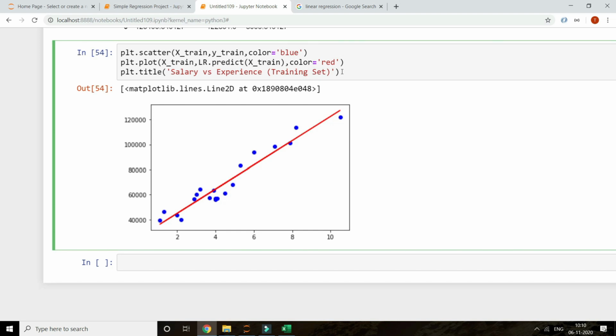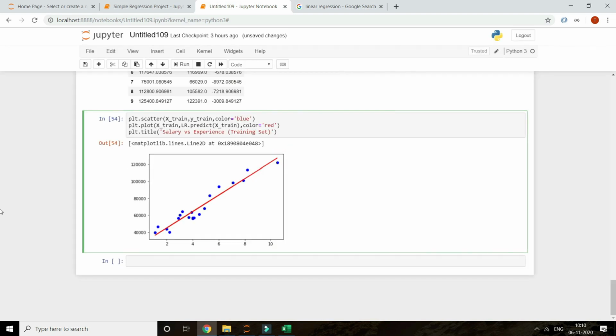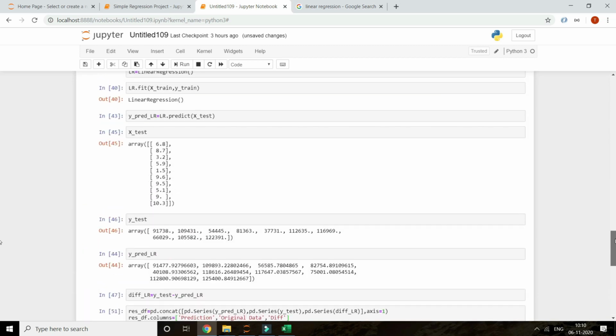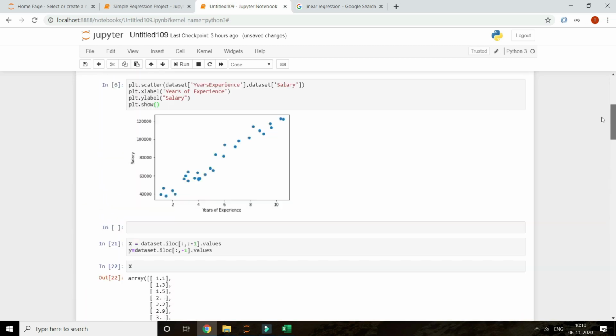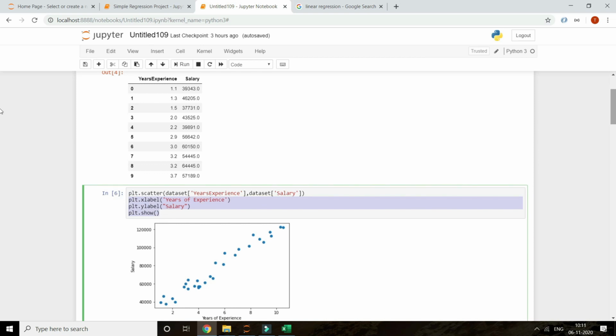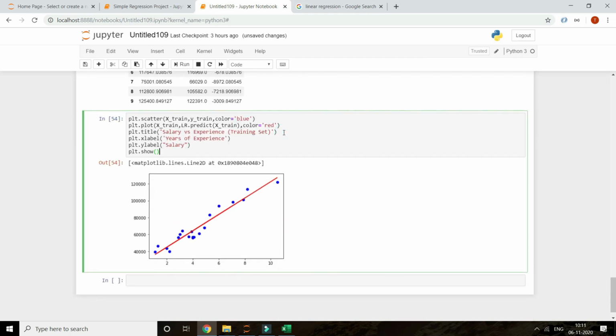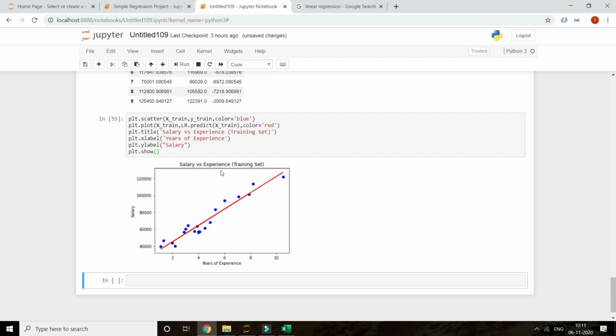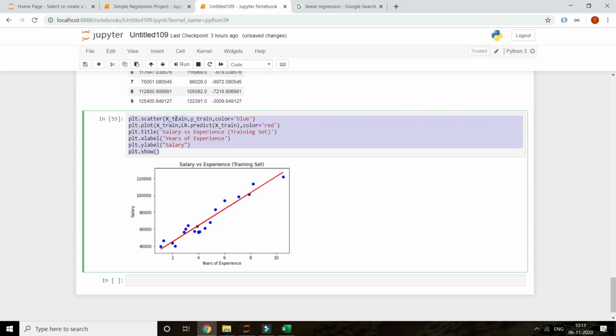We will visualize this for testing also. Let me copy paste this one, X label, Y label also. There you go. Let's do the same thing to visualize on the test one.